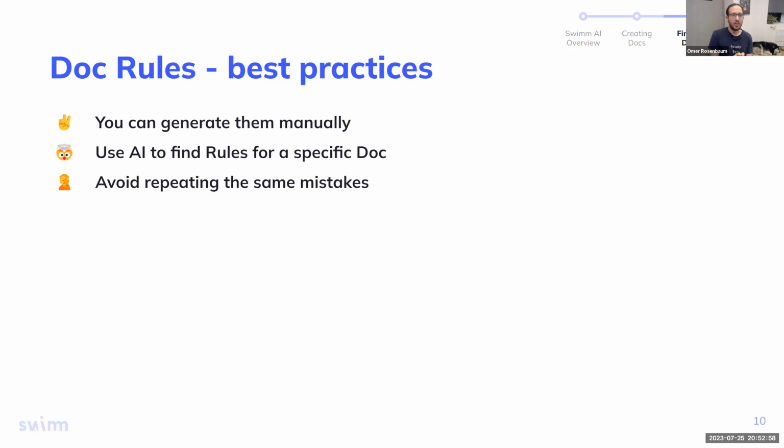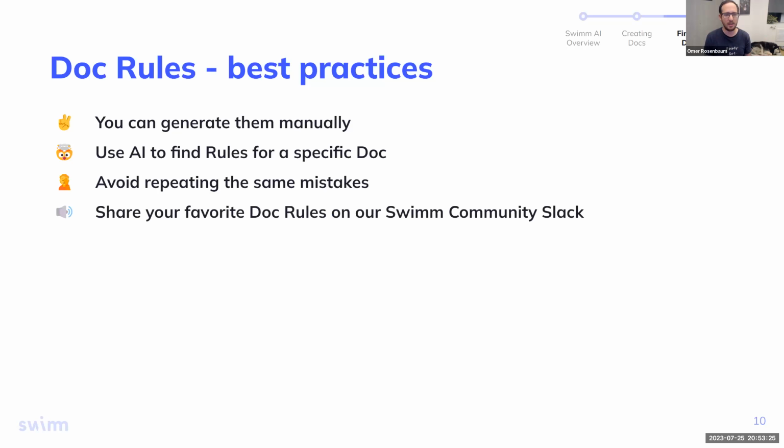One of the things that you can do with doc rules, and we've seen people do very successfully, is avoid repeating the same mistakes. So like the example I showed you before with removal highlighters, where Segev jumped in and said, hey, don't do this. There might be, of course, other examples. We heard from clients about using doc rules for avoiding a misuse of an existing function, like calling it with the wrong parameter or not validating something. So there are many different ways to use it to avoid repeating the same mistakes.